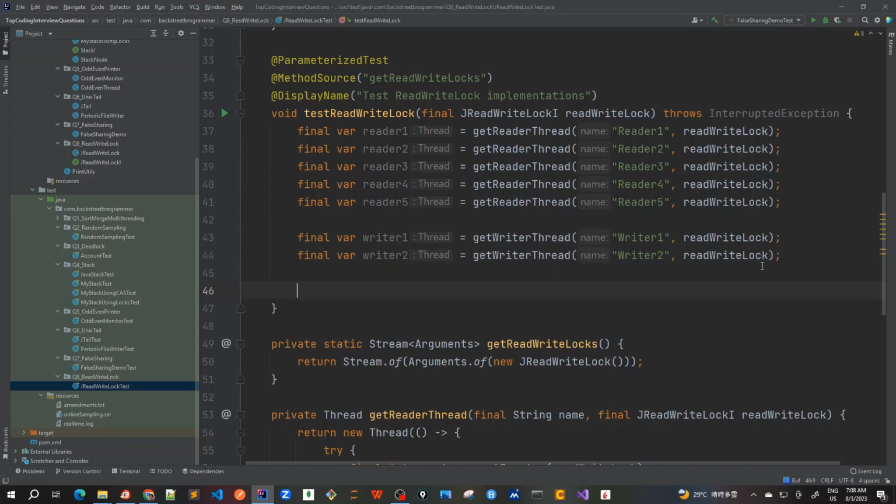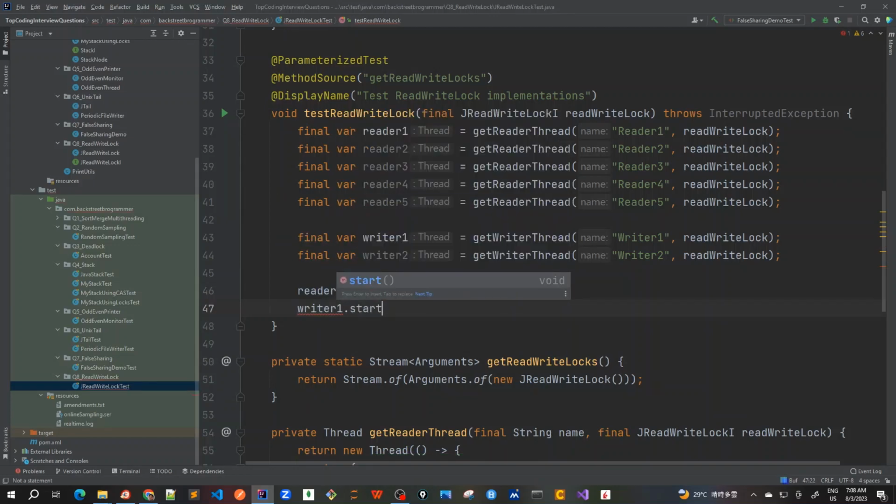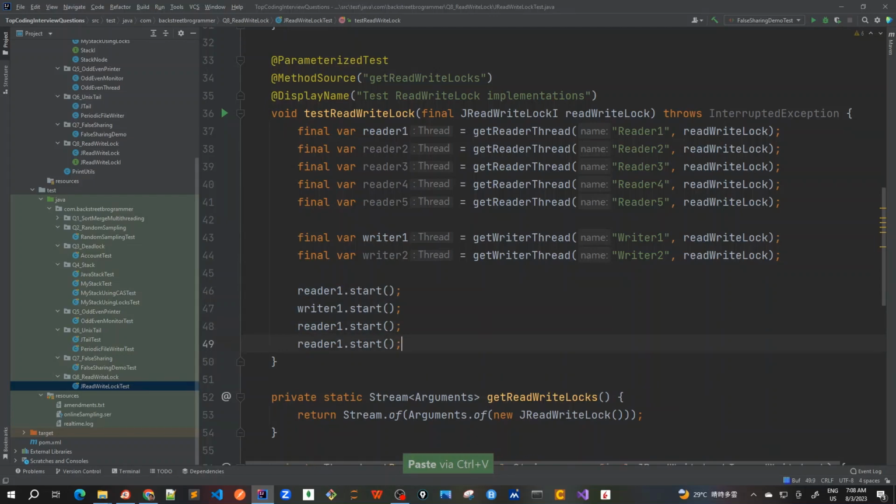Now let's start these threads one by one in any order. Maybe I will use reader one dot start first, then writer one dot start, which will increment this counter. Similarly, I can use all of them.